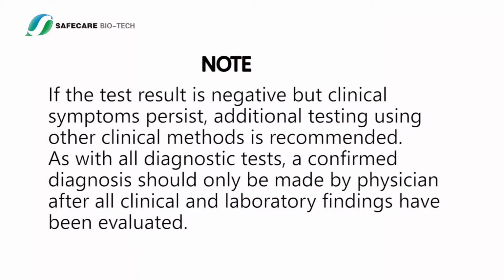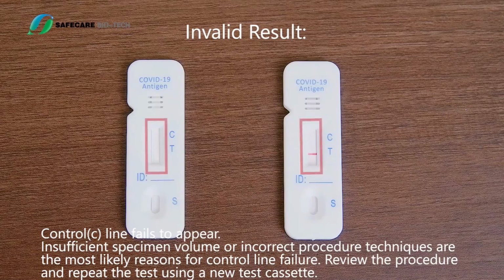Note: if the test result is negative but clinical symptoms persist, additional testing using other clinical methods is recommended. As with all diagnostic tests, a confirmed diagnosis should only be made by a physician after all clinical and laboratory findings have been evaluated.